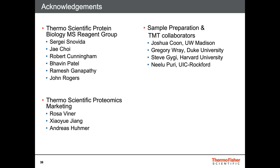Okay. I think you may have answered some of this in the beginning, but do you recommend measuring peptide concentration before or after the C18 cleanup? And are there any reagents that interfere with the peptide assays? Yeah, that's a very good question. I typically recommend measuring after cleanup, and the reason for that is that there are some reagents, small molecules and chemicals, that do interfere with the different peptide assays.